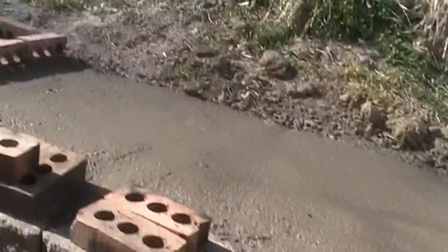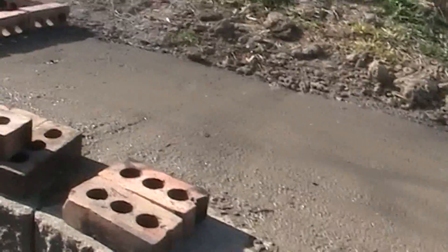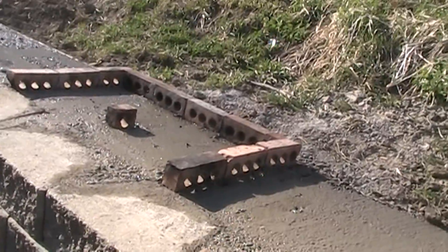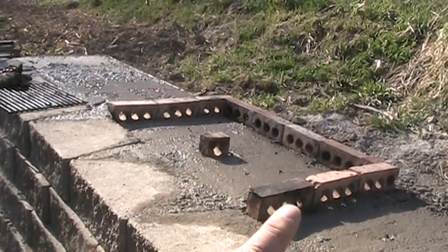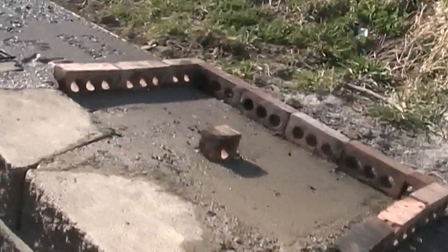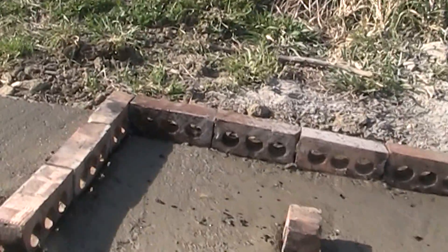Okay guys, you can see we got our whole slab here as far as we're going to go with it. I think we used like 11 or 12 bags of quick-crete. We got a couple left to do the bricks with. I know it's not mortar, it's concrete, but we're working with what we got — so don't give me no crap about it. We've got this first layer of bricks in. We got them standing on their side so that the air can get in. This is going to be our grill area, the grill pit — that way the air can come in and fuel the fire.